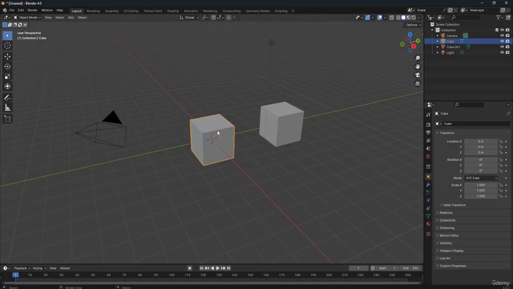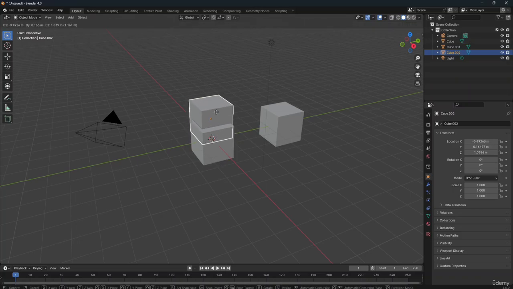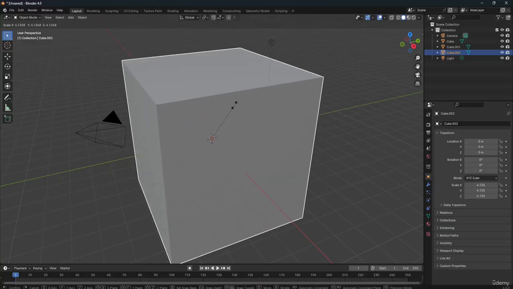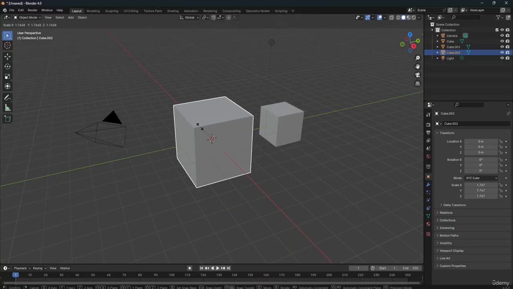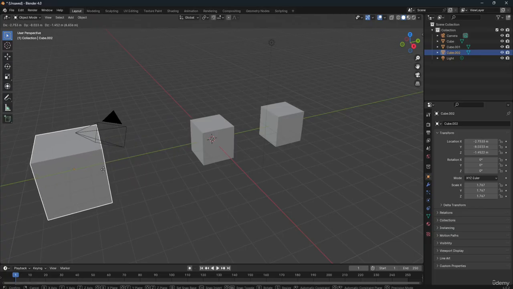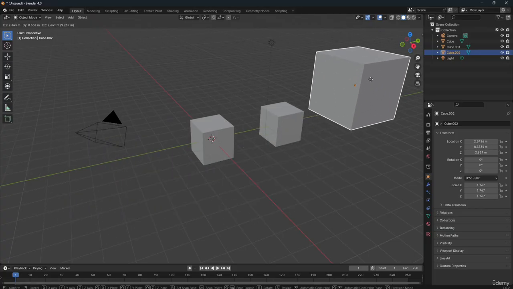If you want to duplicate it again, press Shift and D, and now you can move it right over here. This is how you will be able to move it freehand. And suppose from here directly, if you want to scale it, you can come here and scale it right from here as well. Now let's select it, and if you want to move it, click on G, and you can move it around.